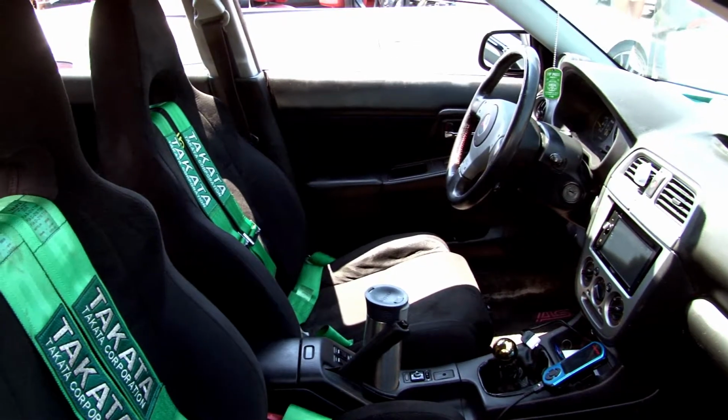So you can make the car look like what you think the car should look like at a relatively reasonable amount of money. Manufacturers are required to build the cars to meet federal safety standards. You as an individual, ironically, are not mandated to maintain those safety standards. You can, if you want, remove that airbag. You do have to wear a seatbelt because that's a provincial regulation, but you don't have to have rear headrests in the car if you don't want them, because that's a federal regulation that's binding on the manufacturer, not on the owner. So you as an individual have to mostly check your provincial legislation, because that's really what affects you in terms of what the car is capable of doing.